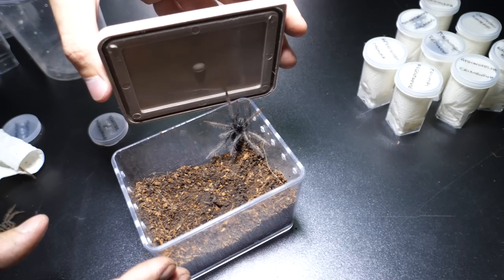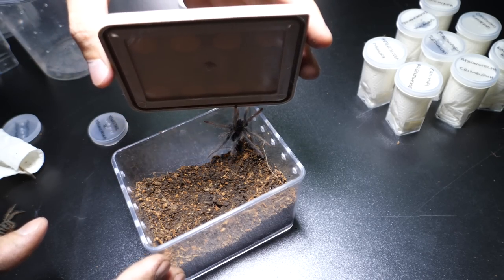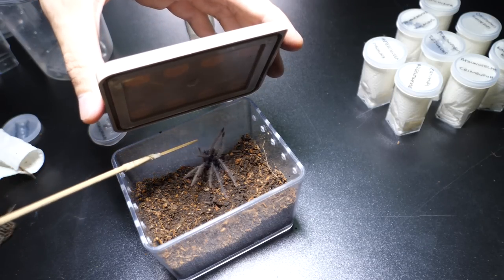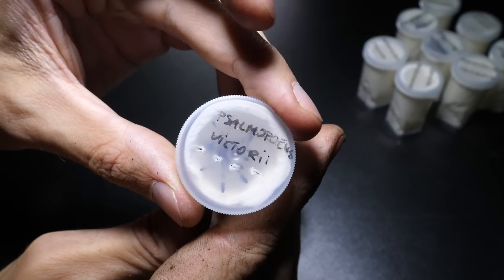No. That is the wrong way. Please, move your legs. Move your long legs. I don't want to pinch them. Yeah. Thank you. And this is the last one from Jared.